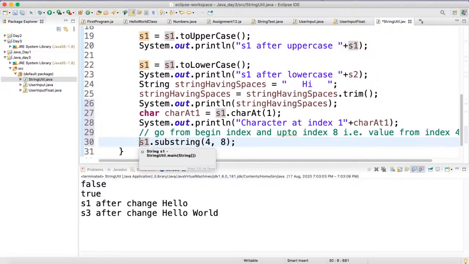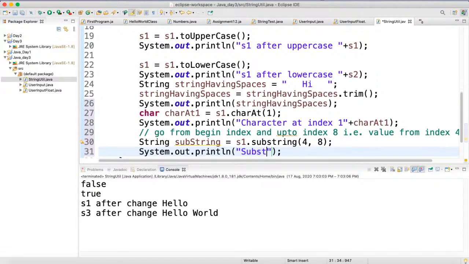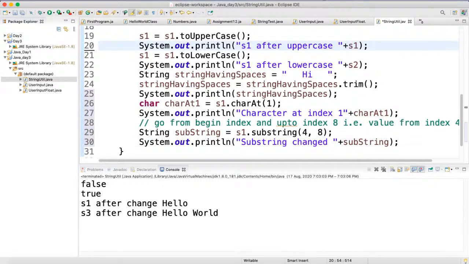So this is how, if you want to get a part of a string, we can get it. And if we want to modify the existing string, we have to assign it to the same variable. Or if we want to store it in some other variable, you can say string substring equal to like this, right? And we can try to print this and see what the substring is, right? And what will be the value, like this, right? So this is how we can check for the substrings also. So these are the majorly important methods. There is one split method also, which we'll see maybe later once we understand arrays also. Okay, so let's try to run this program.